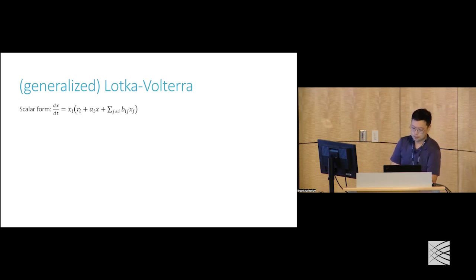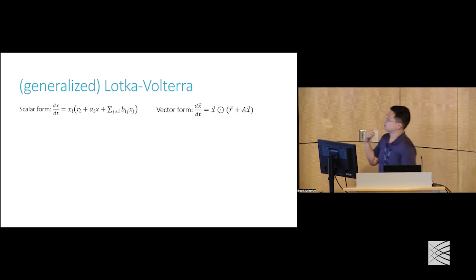So here, think of x without the subscript as a vector, and x sub i is supposed to be the abundance of the ith organism in your system. And you can rewrite this in vector form. The big circle with a dot in the middle is component-wise vector multiplication. So you're essentially saying for the ith organism, you're going to scale it by this linear, or rather affine, transformation of x, and that's going to be your rate of change at each point.